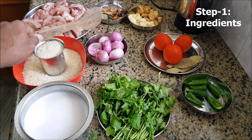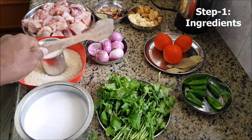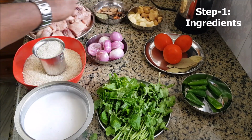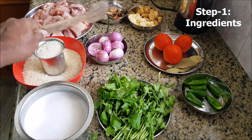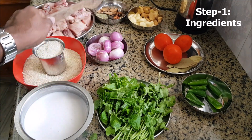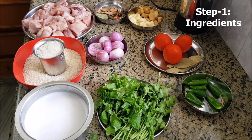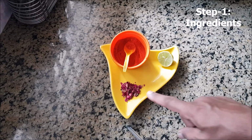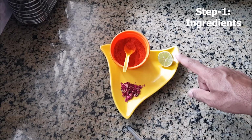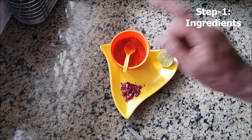You have 6 to 7 small onions or 4 large onions to be taken, and here you have ingredients which are to be made into a paste that will be explained later. 3 more ingredients: rose petals, half a lemon which will be squeezed as lemon juice, and chili powder.